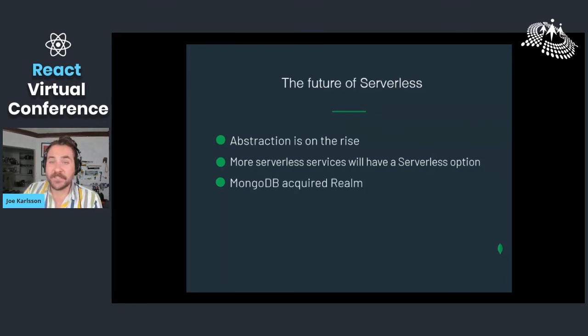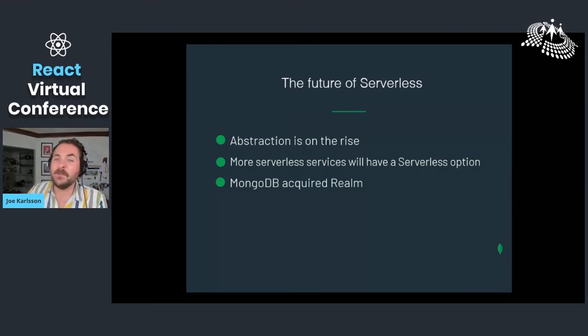Okay, we acquired Realm recently, which means that we're doing this now with mobile devices too. So the idea is we want to make working with your data super easy, right? We host your data, and we manage all the server, database scaling, performance, and indexing, all that stuff for you. But also, as a developer, we want to make it easier for you to use that data as well.